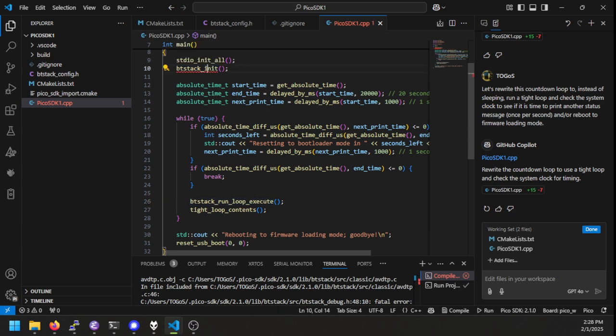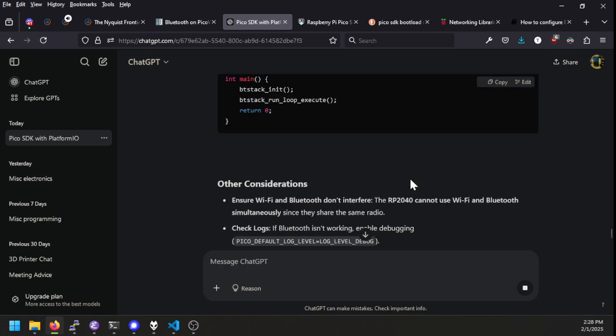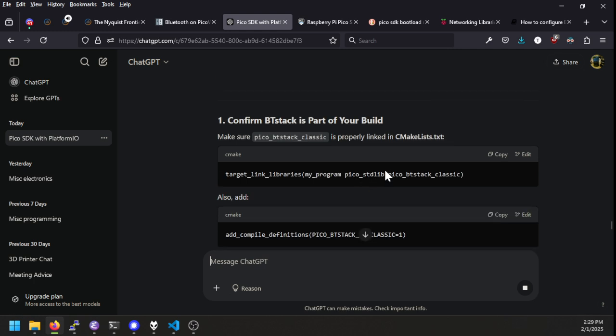BTStack init is undefined. I will tell ChatGPT. Is BTStack properly included or initialized? Well, that could be.